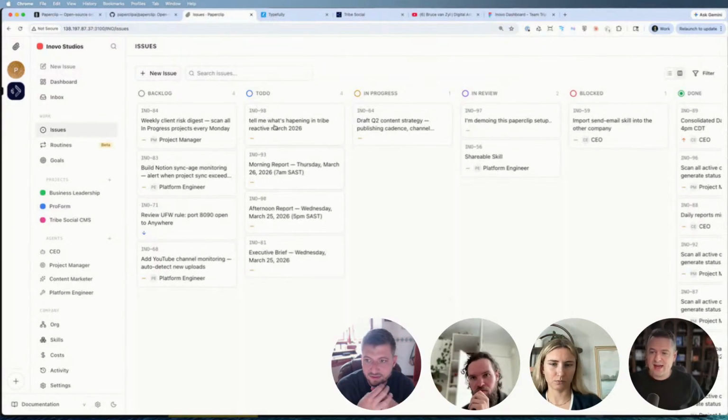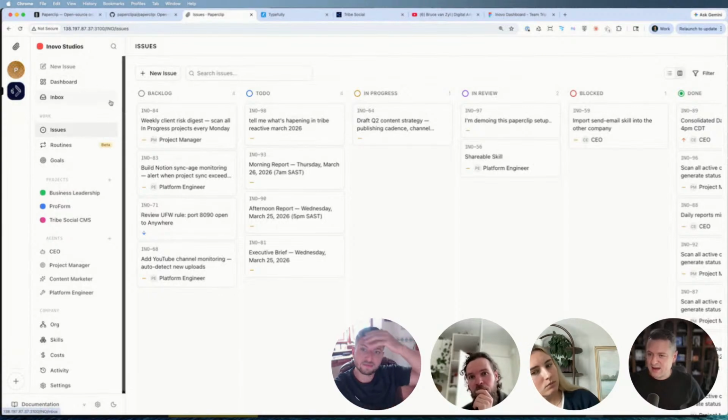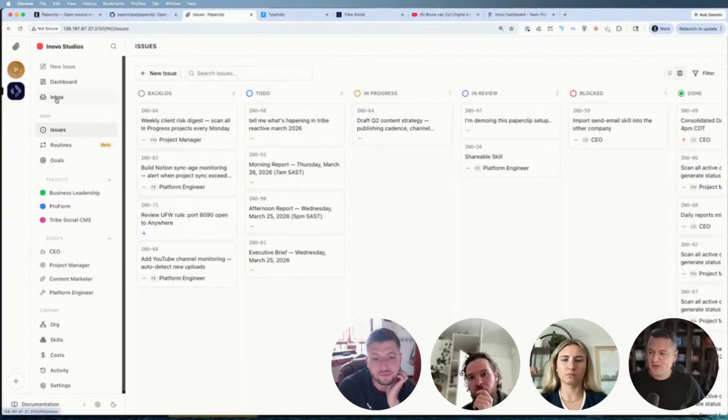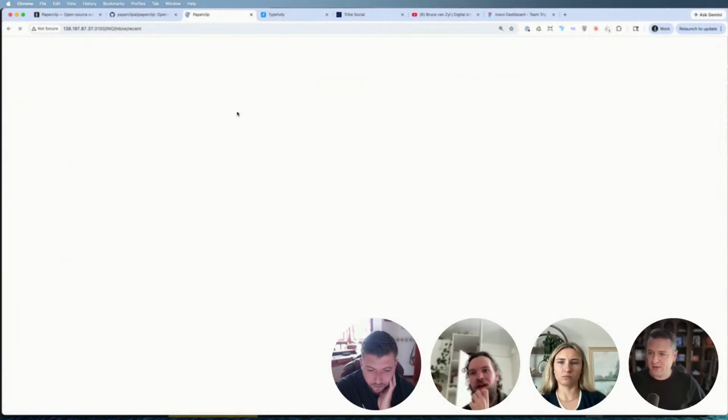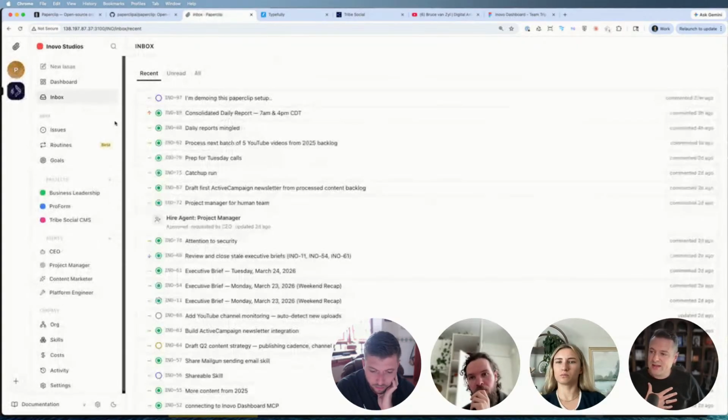I just throw a task in the to do, and you'll see that one of the bots here will start to fire up once that task comes in. You'll see they'll go live, little blue dot, and then it'll start working through in progress and so forth, and then it comes back into my inbox when it's all done. That's the general flow, but there's not a chat interface per se. You can come back and comment on tasks.